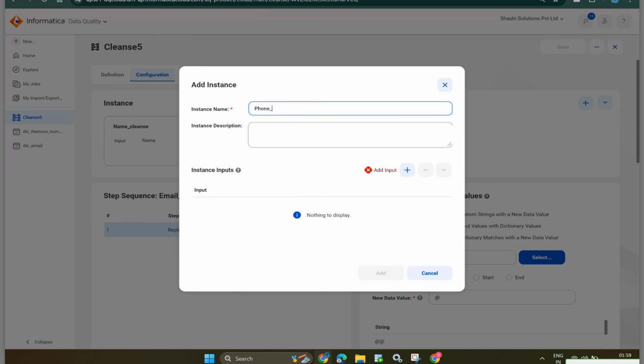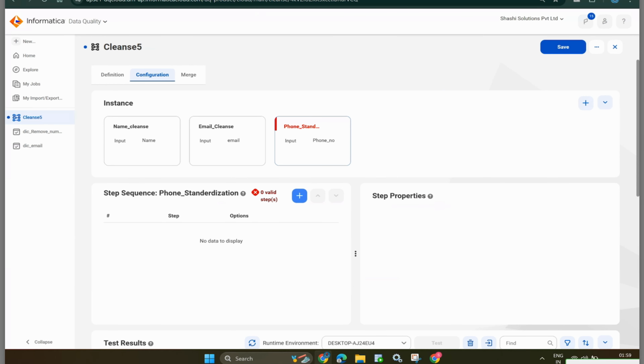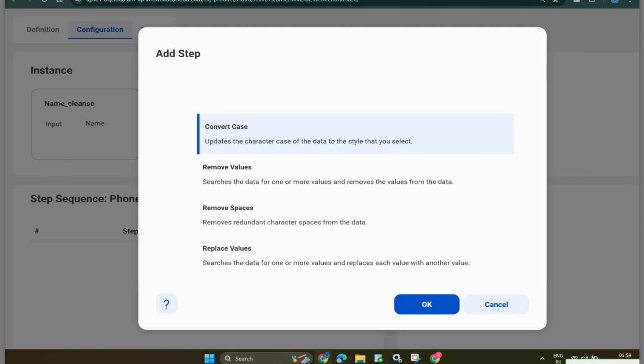Phone standardization. Phone number. Okay. For the first step, we want to remove spaces.